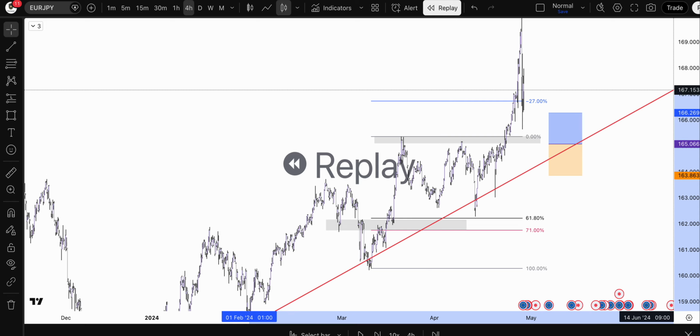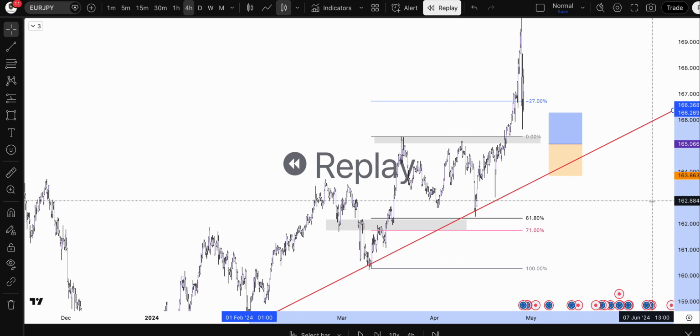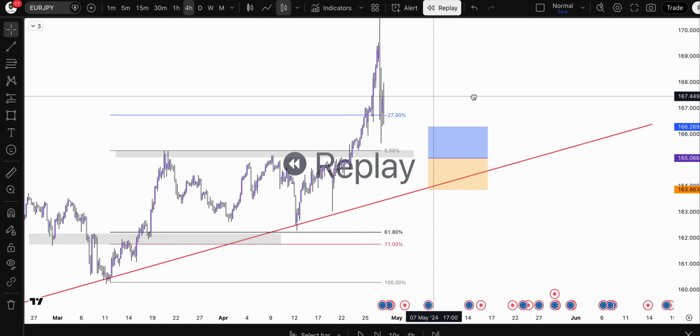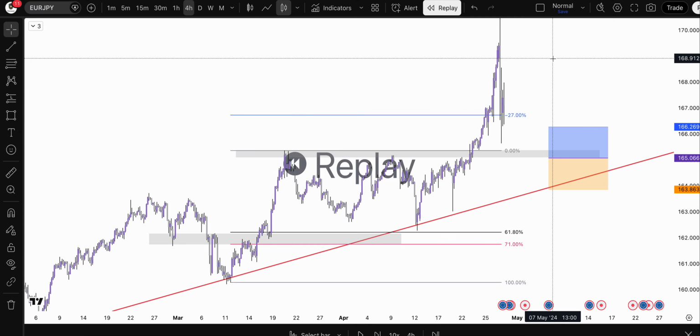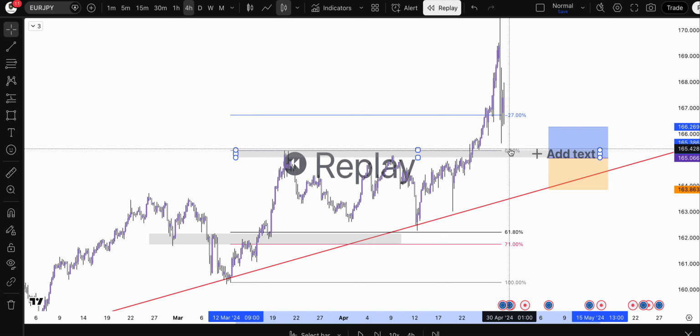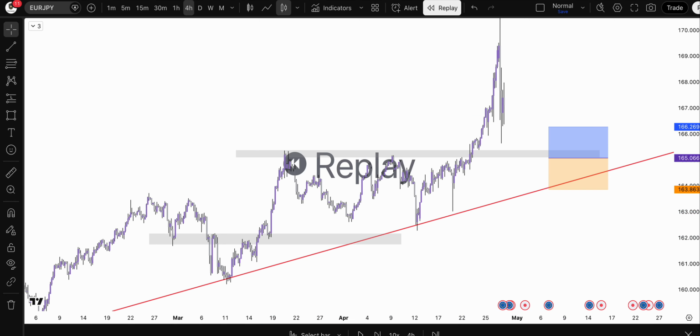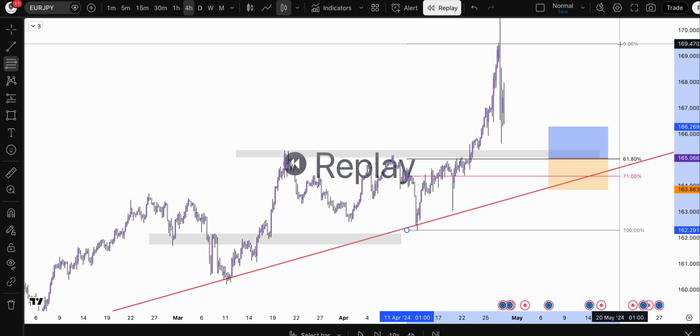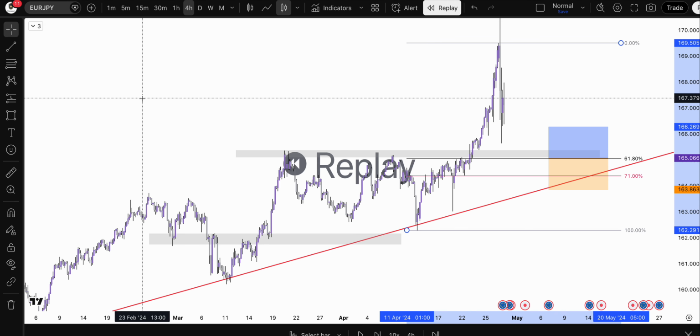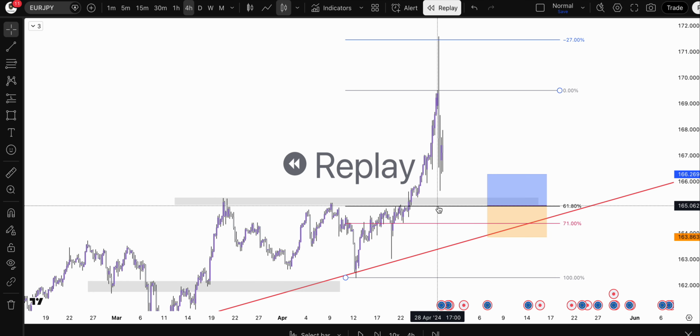So let me just extend this trend line, just in case market does want to come back down here. This right here is a very strong level of support, and we're going to adjust our fib tool to match our new higher low and higher high. We're not going to use the wick at the top there, because this most likely was some type of fundamental news where a lot of manipulation occurred.